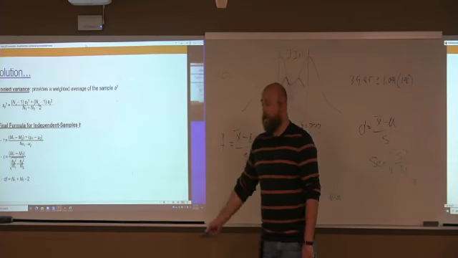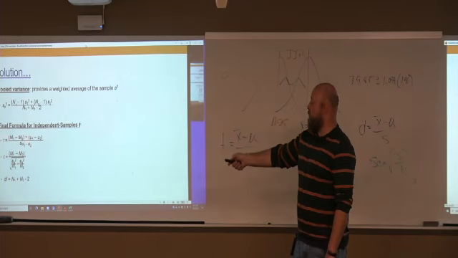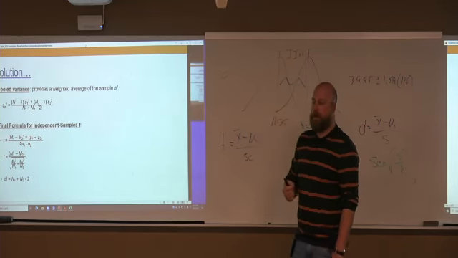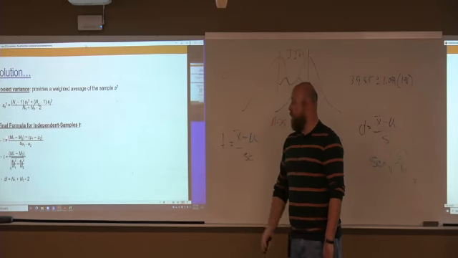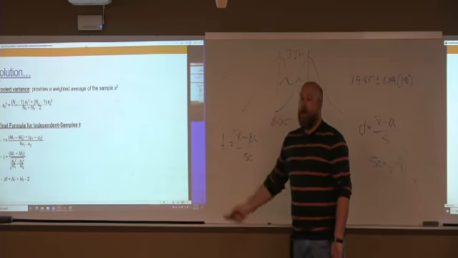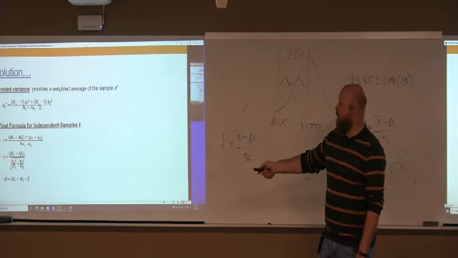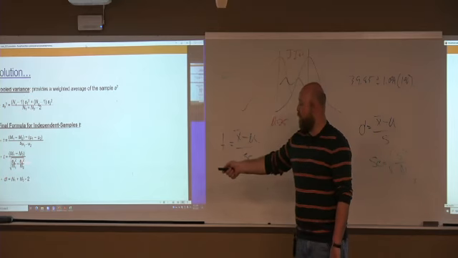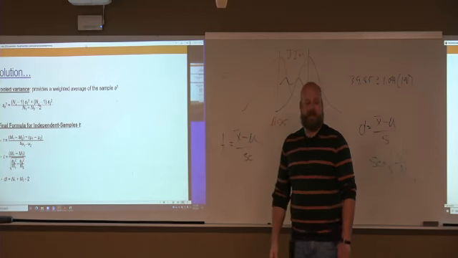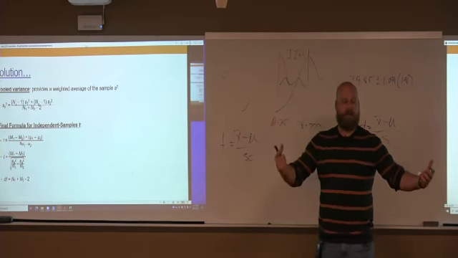All right. So my final formula for my independent sample t-test. It'll be mean 1 minus mean 2 minus the expected difference in my population values. That's going to cancel out to 0, right? So we just end up with mean 1 minus mean 2 over the standard error of the sample differences, right? Which is going to be my pooled variance, which I calculated here, divided by the size of sample 1, plus the pooled variance divided by the size of my second sample. And then my degrees of freedom are sample 1 plus sample 2 minus 2.